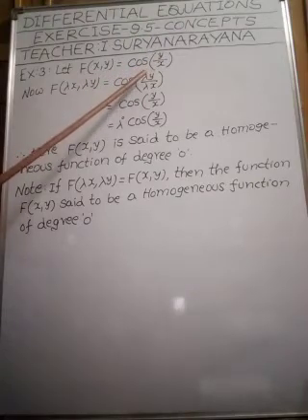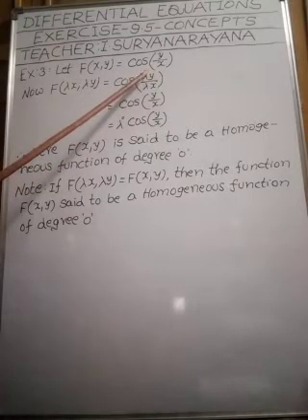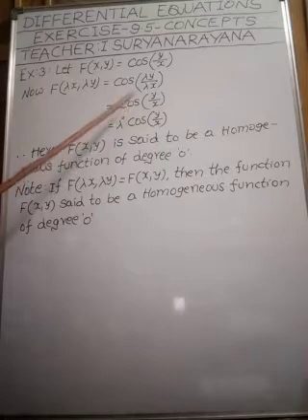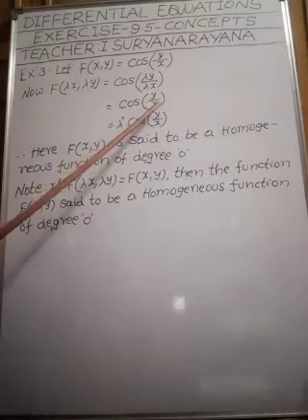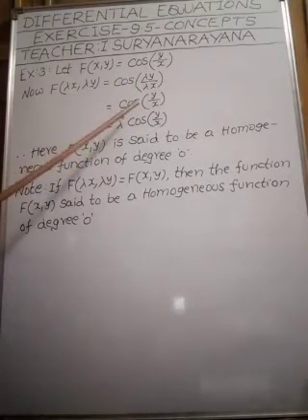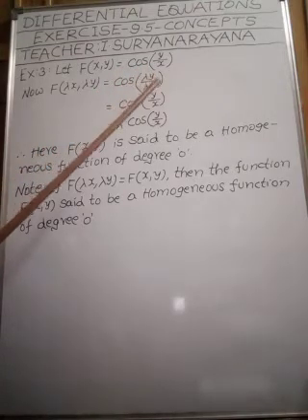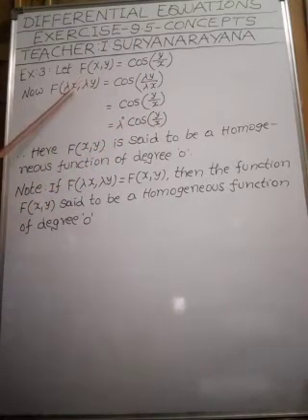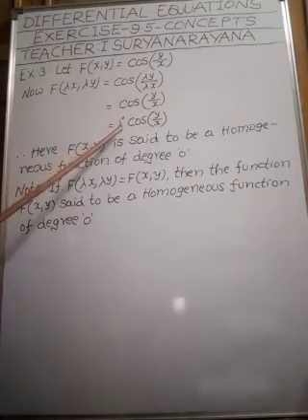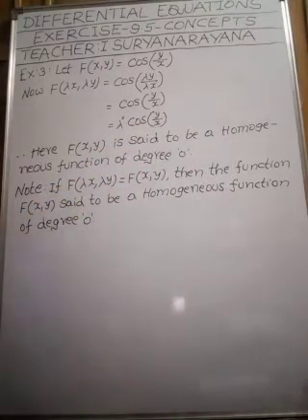Right. So here, after writing this lambda y and lambda x, we have to simplify. So lambda gets cancelled. Again, after simplification, what do we get here? Cos of y by x. Yes or no, my children? That is equal to, this can be written as lambda power 0. You know, any number to the power of 0 is equal to 1. So lambda power 0 into cos of y by x. So we got f of lambda x comma lambda y is equal to lambda power 0 into f of x comma y. Yes or no, my children?